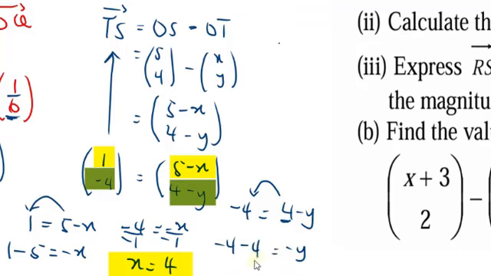So negative 4, you are owing 2 different people 4 cedis. You are owing 2 of them 8 Ghana cedis. Is equal to negative Y. So we can say Y is equal to positive 8, because I'm going to divide both sides by negative 1 and it will make Y to be what? Positive 8.